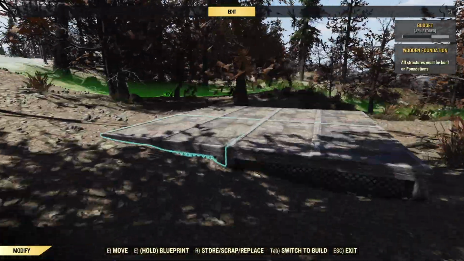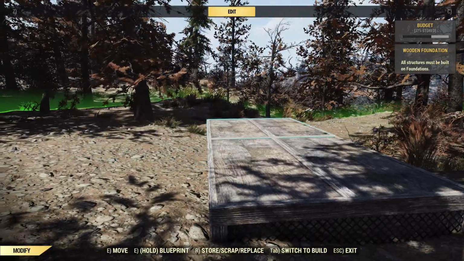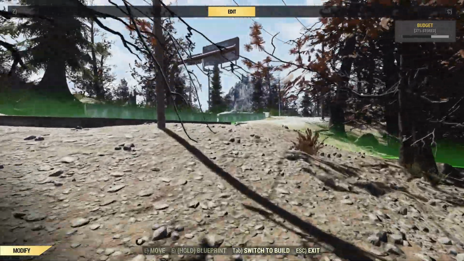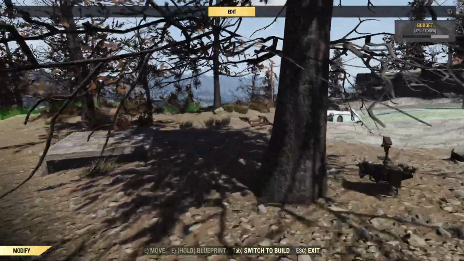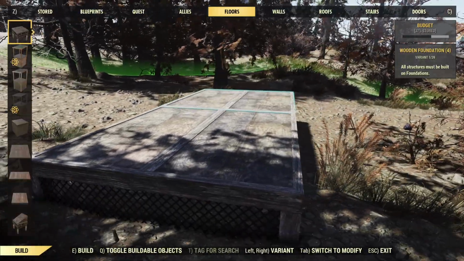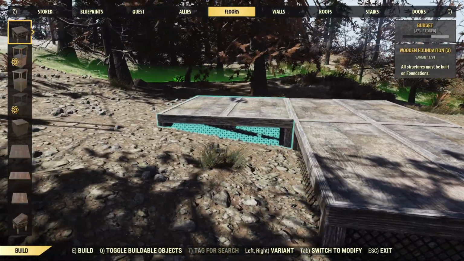So a few adjustments still needed there. There we go, that's a bit closer. Get an eyeball from the road. So you see we're on the corner there, so a couple of angles to get a decent look at this place from. So we'll get these 4 foundations in.